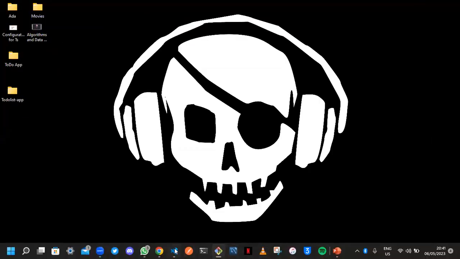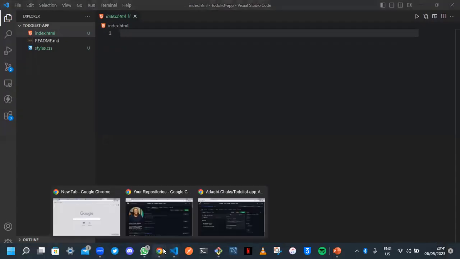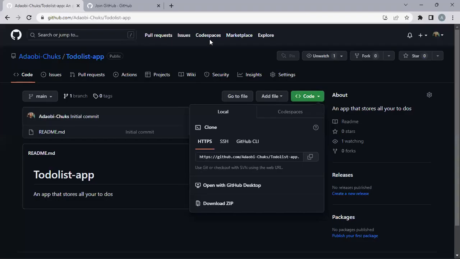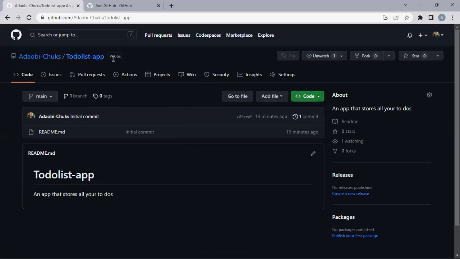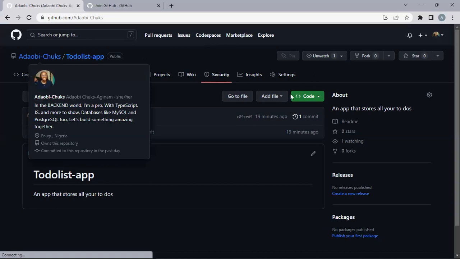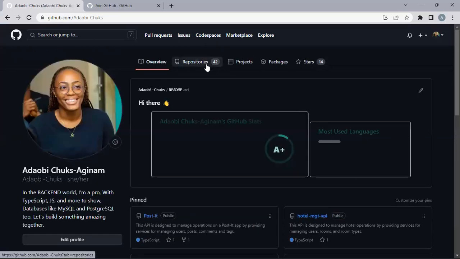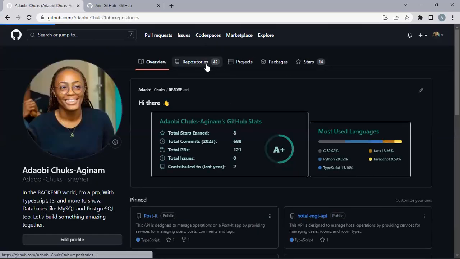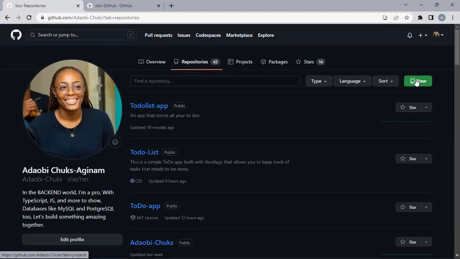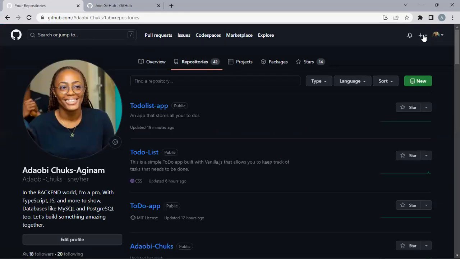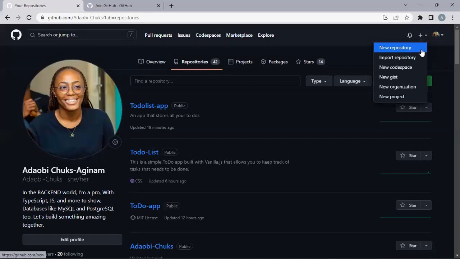To do that, I'll go to GitHub and create another repository. For those of you that were not here when I started, I'll be creating a repository again. You navigate to your home page on GitHub, then you click on new, or you can go here and click on new repository. I'll click on new.